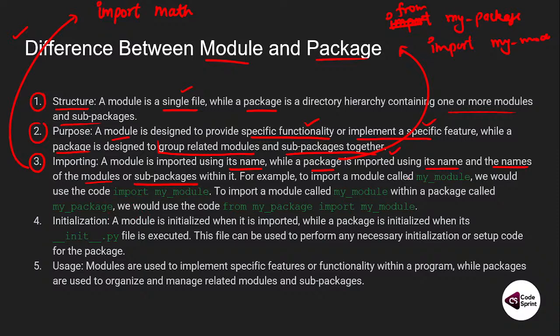Here you can see the example as well. If we want to import a module named my_module, we just write import my_module. But if we are importing a module from a package, then we write from my_package import my_module.